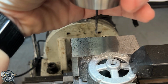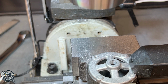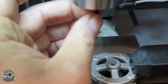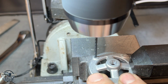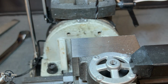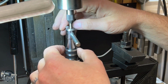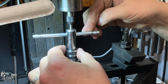Next thing we need to do is drill our clearance hole for a 3-48, which is a number 41 drill. So we'll drill this out with a number 41 through this aluminum. Give a quick check, make sure our screw fits, which it does, so that's great. Set up for the tapping. This is one of those spring-loaded tap followers. It helps to keep things squared up, especially with these little tiny taps. 3-48 is super small.